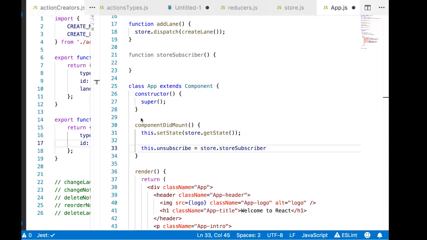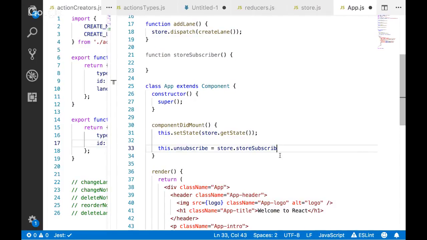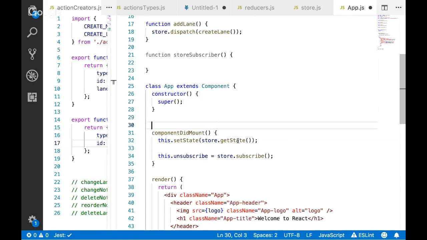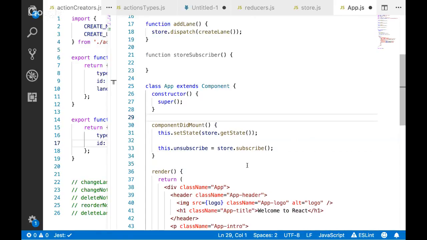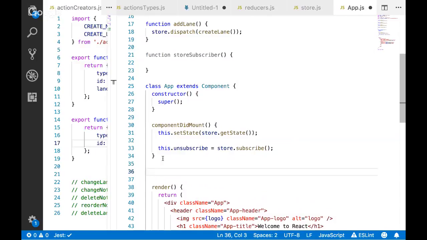Oh, it's because I had that there. No, just store.subscribe. And I want to pass into this whatever the function is I want to call each time I'm subscribed. So I'm actually going to pull this in here. Hold on. I'm walking through some stuff pretty rapidly just to hook something up here.